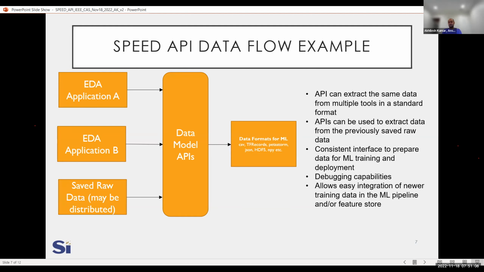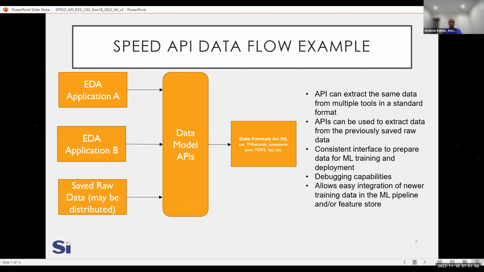Debugging capability. That's one of the very important aspects, right? Which is again a big concern for EDA applications in AI/ML, right? How do we provide debug capabilities? So we are looking into whether Speed API can provide some help over there as well. Can it provide some support for debugging capabilities with certain kind of data access, right? Let's say an example could be, can it provide data access for error reports, for various kinds of errors that happen in the flow? So that's one of the things we are looking into.